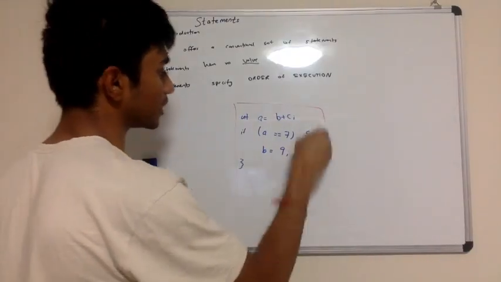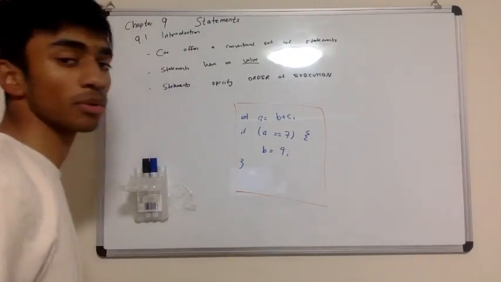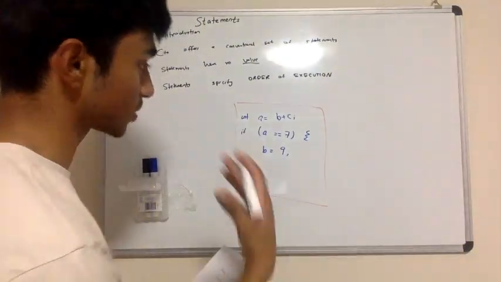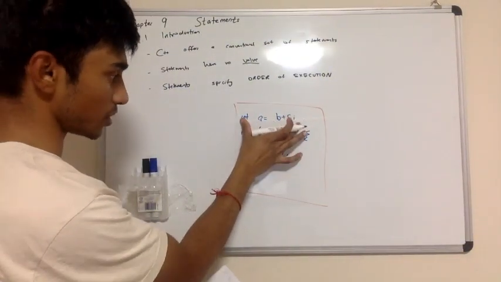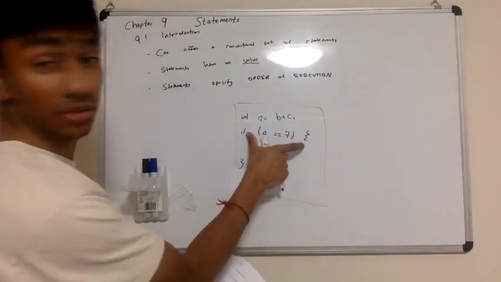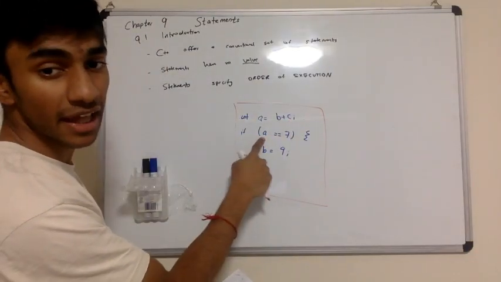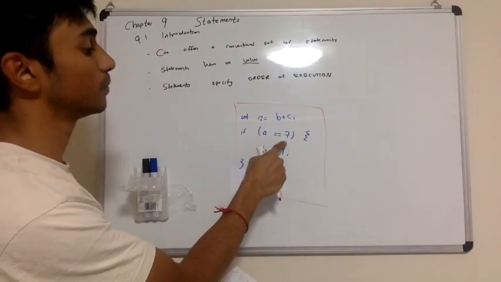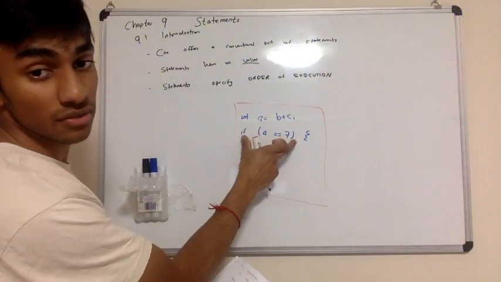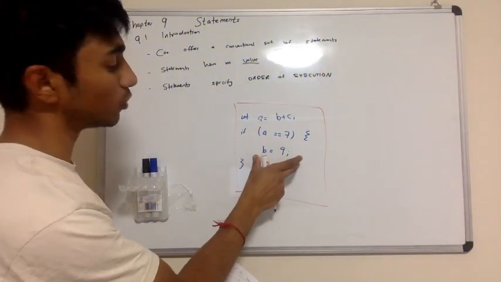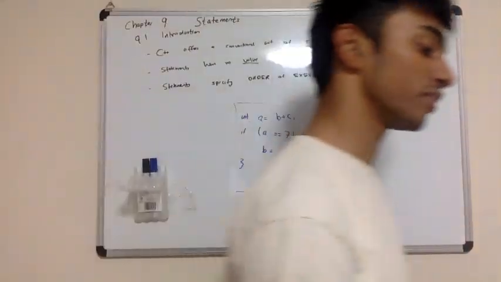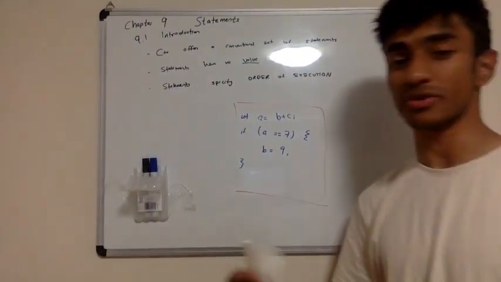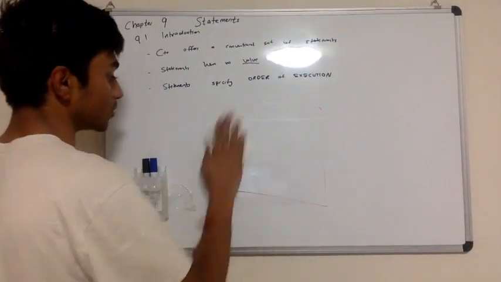So in this case, we have 3 statements. This first one is probably always going to happen, right? That's an expression. We call that an expression statement because it's got an expression in it, and then it becomes a statement with this entire line. Then we call this an if statement, which is a conditional. That is, if the value a is equal to 7, and if and only if a equals 7 will we move into this inner block here and run this assignment statement, b equals 9. We can see how the order of execution is represented in the order that we write our statements in.